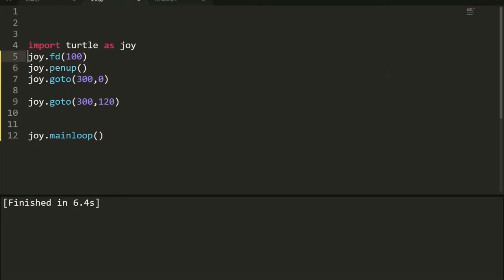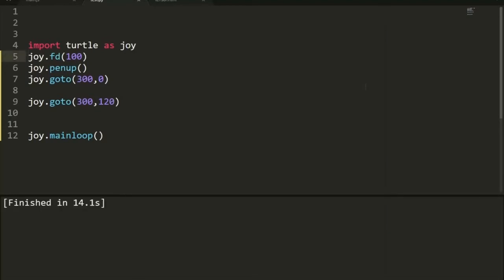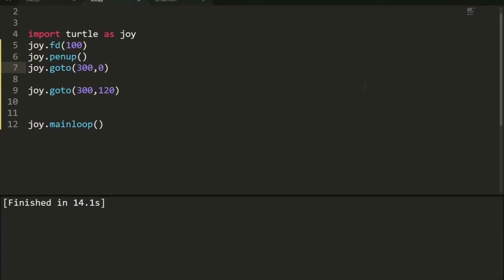First it will go 100 steps forward, and then with pen up, it will not draw the line. This is a fantastic example by which you can understand the pen up function. There are situations where we don't need to create the line, or in a gaming project we need this, so we can use this pen up function. This is a fantastic function.